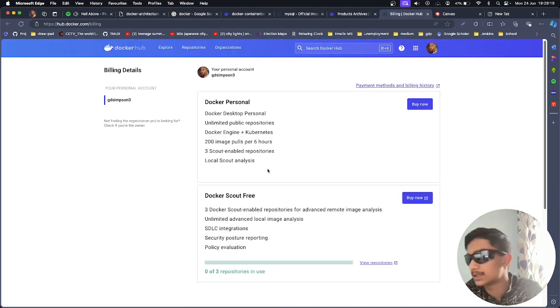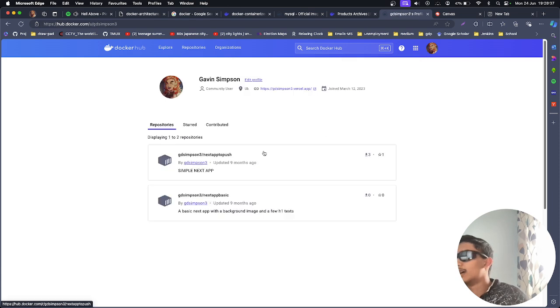You can get different versions of your account. You can get Docker Personal, Docker Scout, there's a premium one, and there's an enterprise one. And there's also a free one, which I'm using right now. The only issue with the free one is you can't make private images. You can only make one, or three, I think it was three, I don't know. But yeah, private images are one perk of the paid version. But okay, we're drifting. Going back.